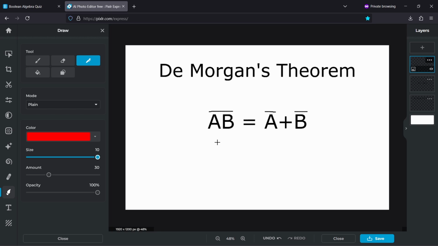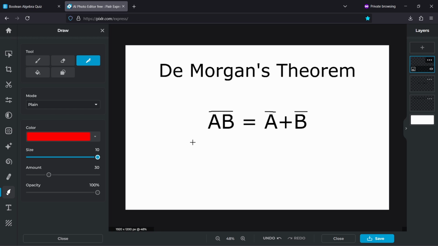De Morgan's theorem states that AB bar is equal to A bar plus B bar. In other words, not (A and B) is equal to not A or not B. The way I remember it is: split the bar and change the sign. I recommend you check out the Wikipedia page all about De Morgan's theorem. Lots to learn, but in a nutshell, we can give it a quick proof with a few examples.